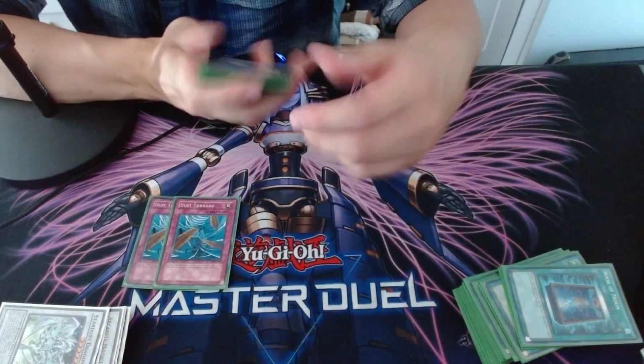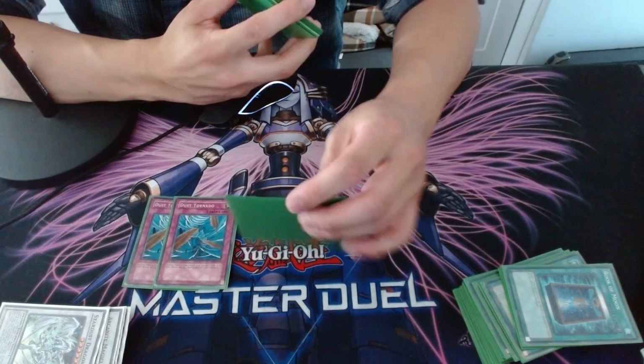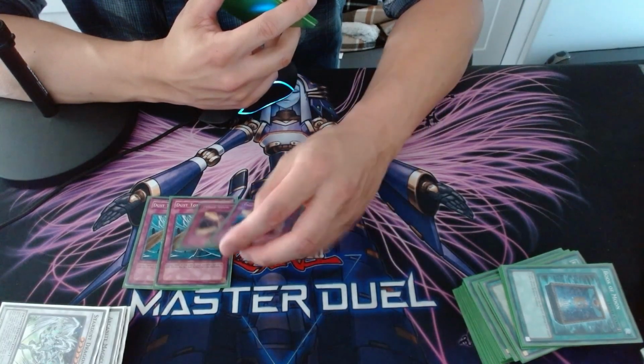We have the 2 Dust Tornado. You just need this against basically Rogue Oppression decks, but it's just generally good for other decks as well. I sided this against GK once to hit their Necro Valley, and then they were unable to play the game, essentially.